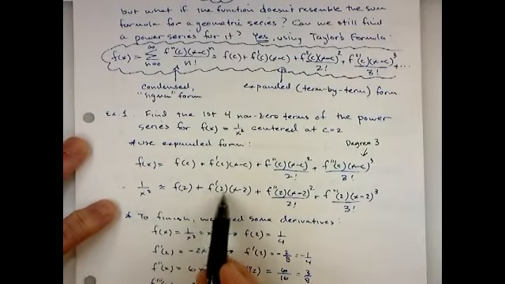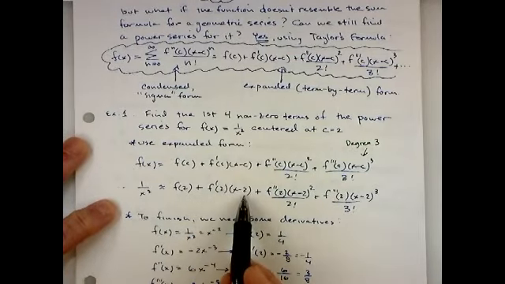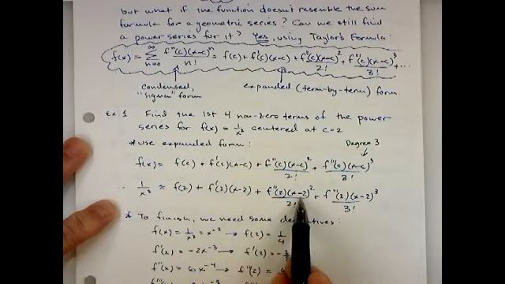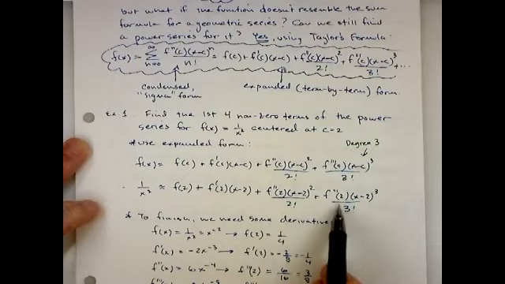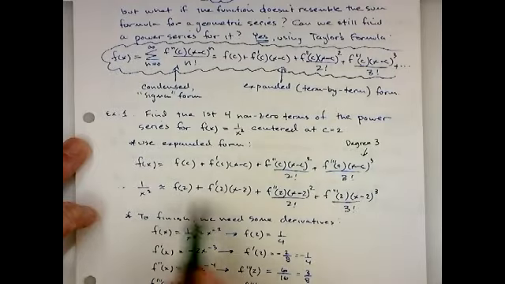Okay, so just plugging right in, c has a value of 2. We're going to get f of 2 plus f prime of 2 times x minus 2, f double prime of 2, x minus 2 squared over 2 factorial, and then my third term. And all that's left to do now is to just fill in the value of my function and all my derivatives at 2.